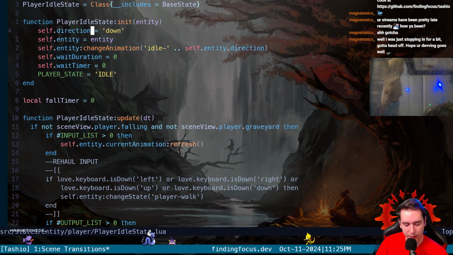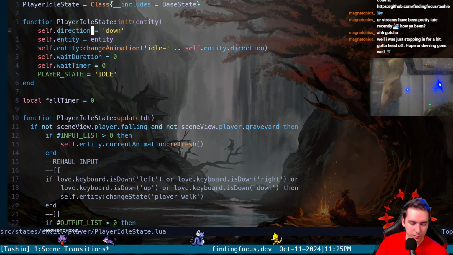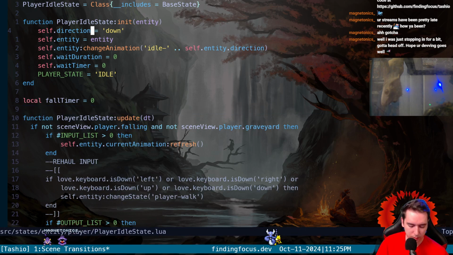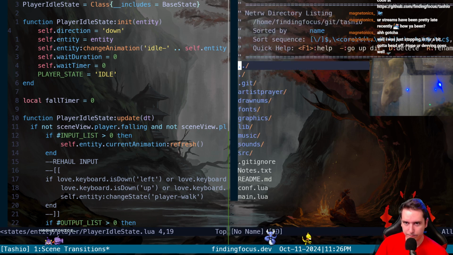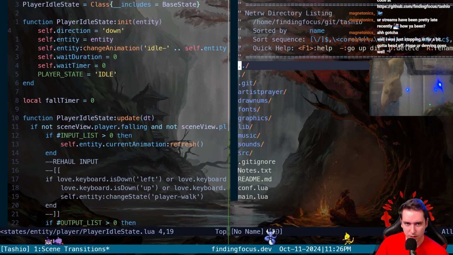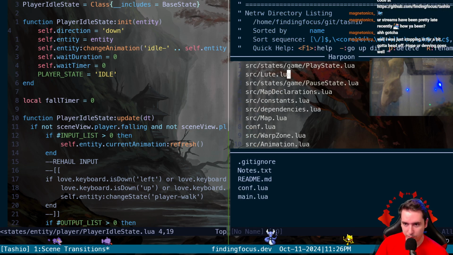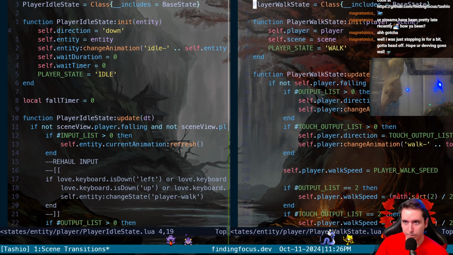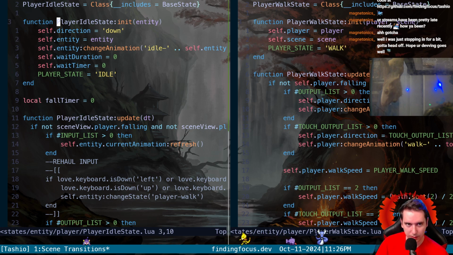Let's compare. See how we require a player that we're saving as a dot player, but we're calling it entity. So it's just a nominal convention, I guess.